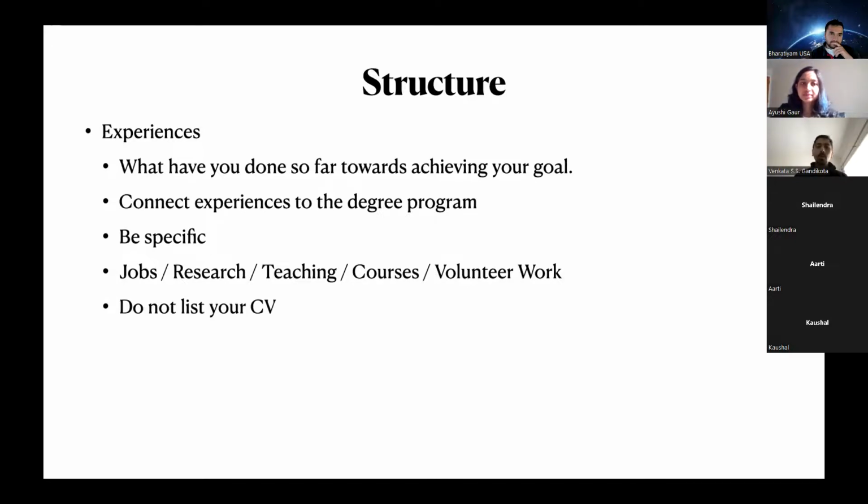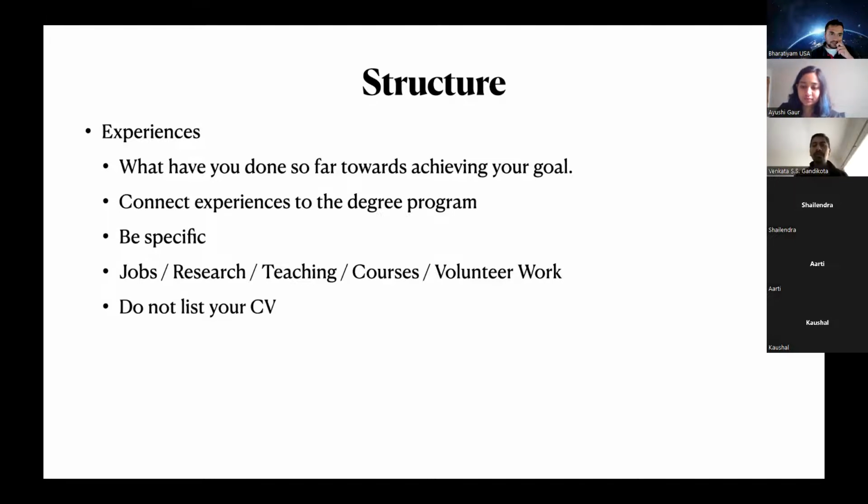Okay, I don't want to see your CV listed all out again, like saying that you have done undergraduate first, here you have done so and so courses, then you did this internship where you did so and so things. That's already there in your CV. I don't want to see that whole thing again. I want your personal experiences.